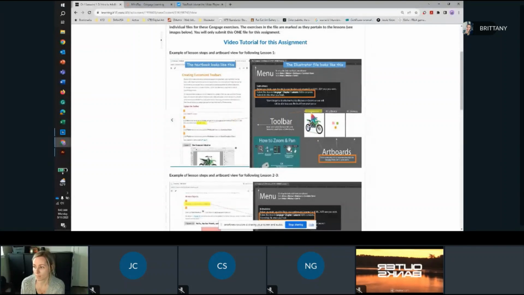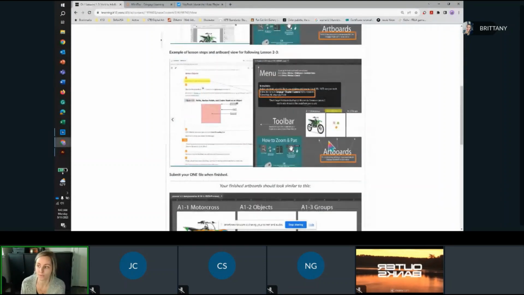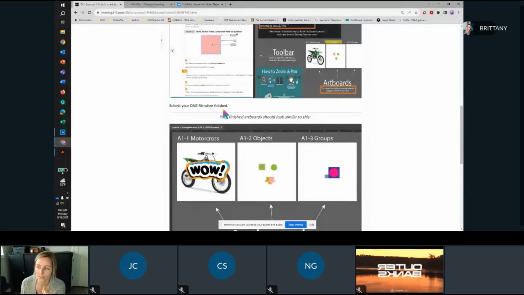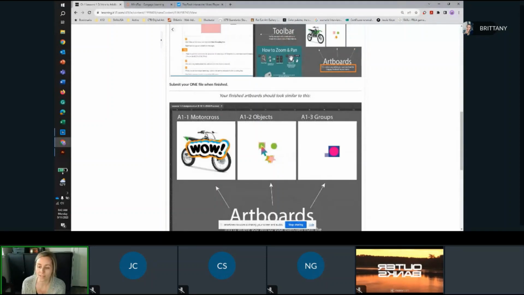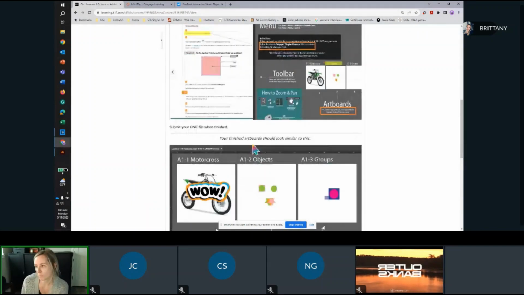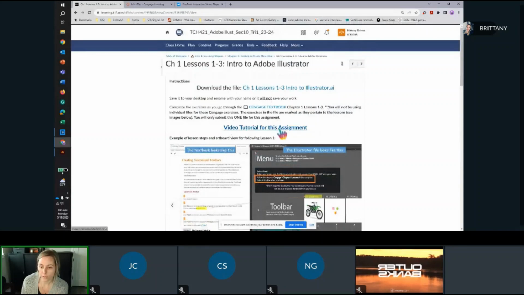So yeah, pointing the little arrows to let you know when it says A1-2, you're going to use this, that sort of thing. So it's really important to kind of look over these little sections here before you start your assignment. And then also I try to give you an example of what your assignment will look like when it's finished, so that you know when you've completed it and it's correct. Also a video tutorial here for how to do your assignments. These are from like last year. So yeah, hopefully those will be helpful. You can kind of see my step-by-step tutorials on how to do your assignments.